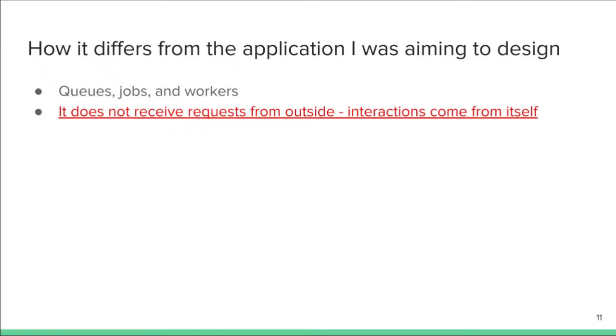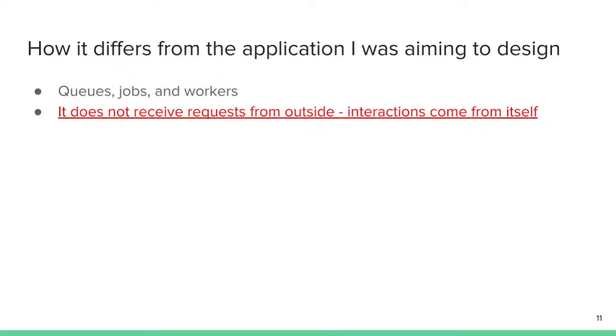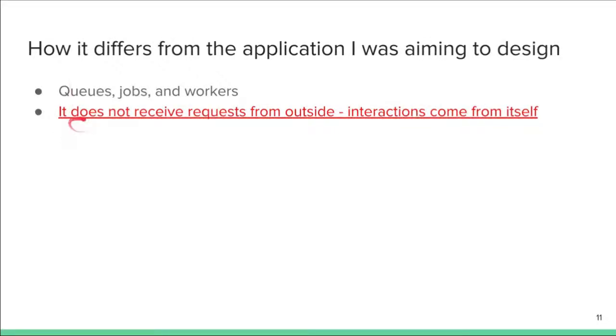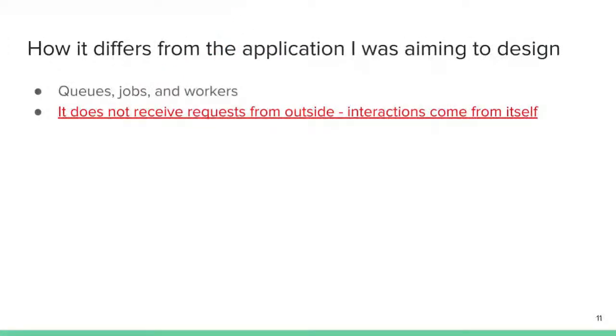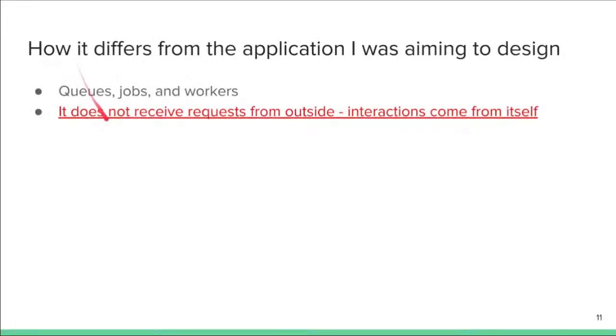But how does the common web application differ from what I was trying to do? First of all, obviously, my application had to deal with queues, jobs, and workers. So there's no concept of a controller like you see in web applications and stuff like that. And I think that's the part that got me in trouble. I got in trouble with that because I had to come up with a single application. Since it deals with queues and jobs, it kind of calls itself, you know. So I had to come up with something that works. So I got in trouble.